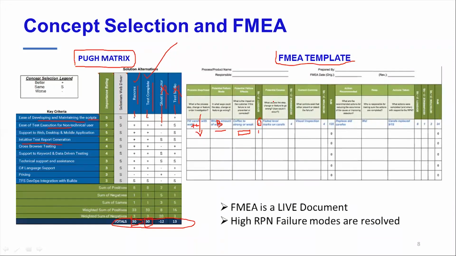Now you ask, what can be the cause of that fuel tank failure? Here you have the cause listed. The cause can be that the fuel vapor pressure increased. And there's a next column which says, okay, that cause is there, I agree, but how likely is it to occur? Will it happen every time, or just once, or is it consistent? If it is consistent, then occurrence is a very high number.